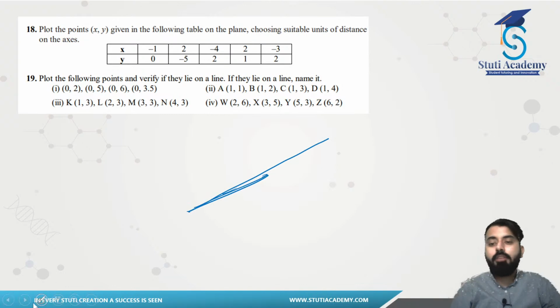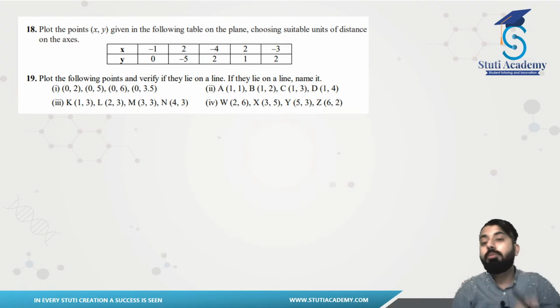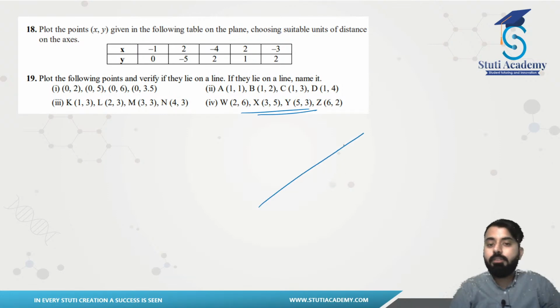So remember, if they are sharing the same abscissa or ordinate, that is truly a line, which means those points will be lying on the same line. But if you have something like this, then you just have to verify whether they are forming even a straight line. They can form a slope. So that can also happen for these kinds of things. You just have to plot them and then check them. But when you have been given the same ordinate or abscissa, they will be lying on the same line. Always remember that case.